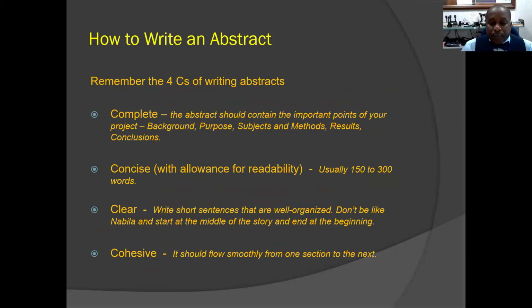So in writing an abstract, we can summarize it to something we call 4 C's. Complete, concise, clear, cohesive. Complete means essentially, put it in your mind, my paper has an introduction, it has a subject and method, it has results, it has discussion. After the introduction, I must highlight the gap in the knowledge, then I must write my purpose, then I go on to my subjects and methods. So essentially, a complete abstract has got to take a little bit of all those things from the paper so that the person essentially is reading your paper in miniature.